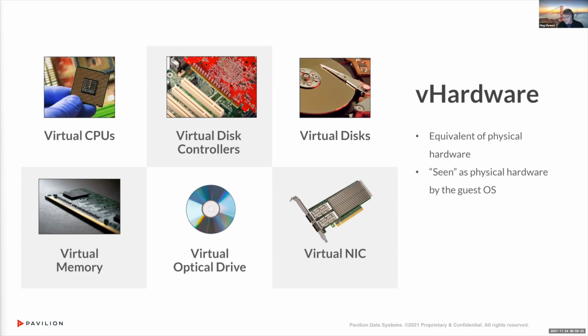And also an additional thing, right? For example, we introduce support for Intel Skylake starting at virtual hardware 40. What does it mean? That if your VM is still running on virtual hardware 8, even on an ESXi 7.0, the guest OS inside would not be able to take any advantage of advanced instructions inside of the Skylake processor, right? They would be hidden because virtual hardware is not exposing them.